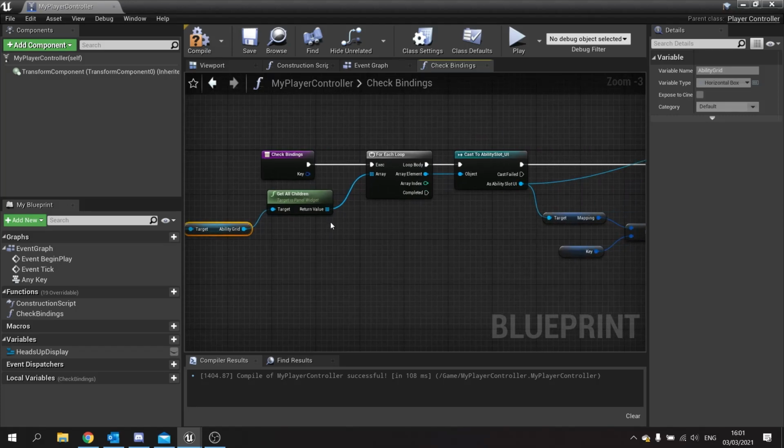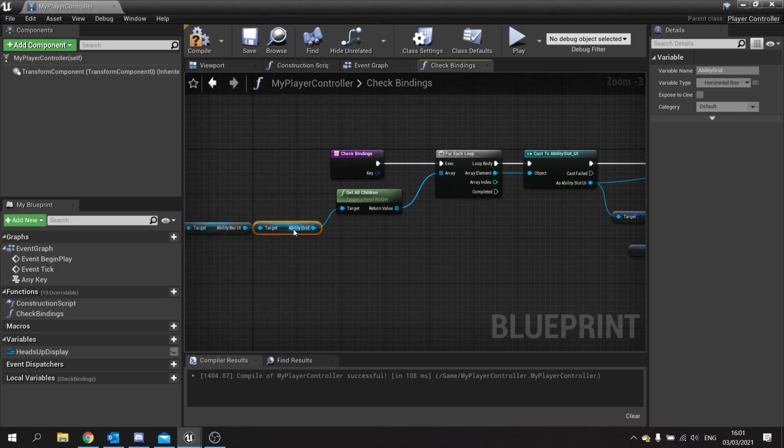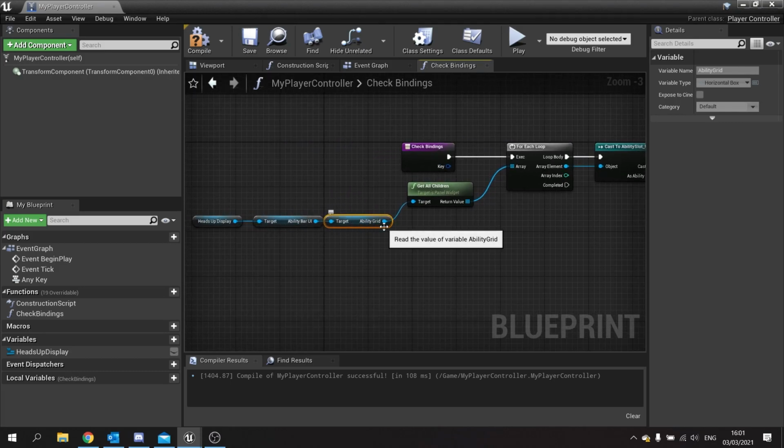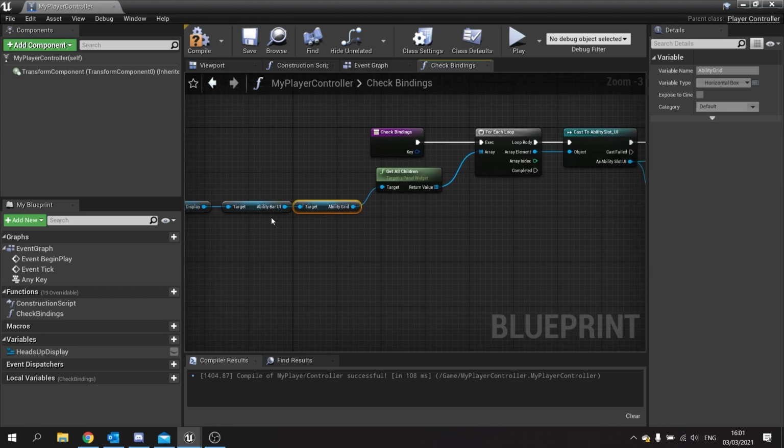All you have to do, really, for other things, I chose ability bar because it is a common use for key bindings and key changing that you see in games. But you can do this for many other things too. But this is the easiest way to show it, I guess. If you've got your ability bar and ability buttons in other things as well, you need to make that as an array. As long as you've got an array of the items that you have, you can put them into a for each loop. There are other ways around also making this tidier and easier, but this would be the simplest way of doing it.